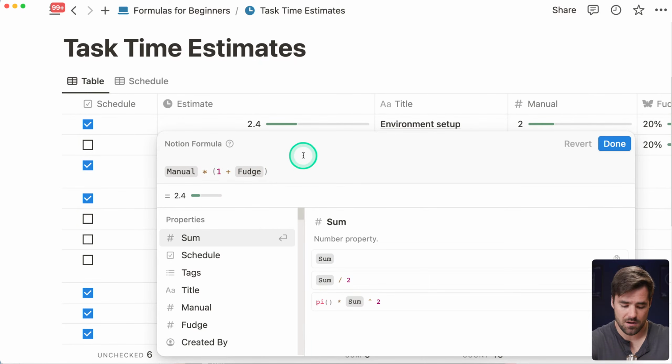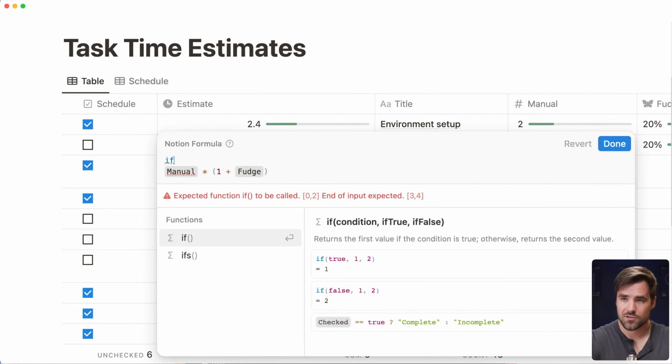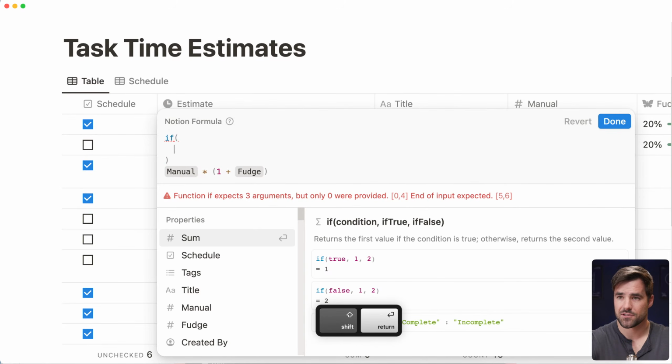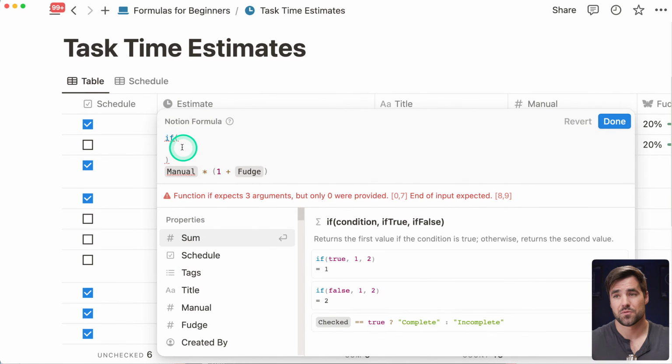Oops, I'm not inside of the editor. If, just like that. And here's a cool thing. I can just do parenthesis, parenthesis, and I can go back in, Shift-Enter, and now I get indentation, which is pretty darn cool. So basically, if statements have three what are called arguments. We have the first argument, which is going to be the condition we're checking against, and then the second and third: the second one is if the condition is true, we will execute that. If the condition is false, we will execute that instead.